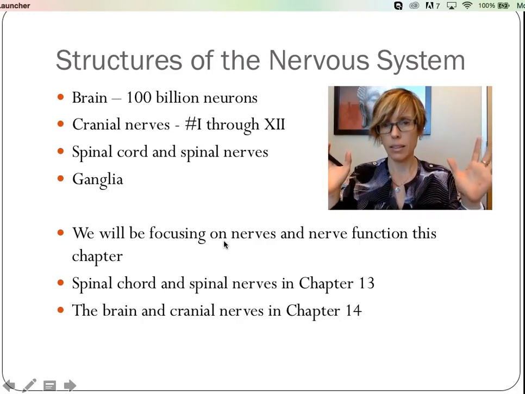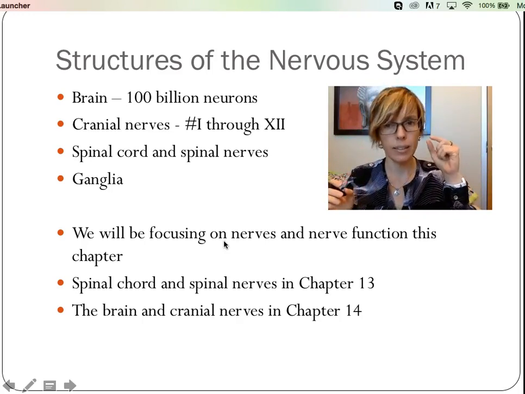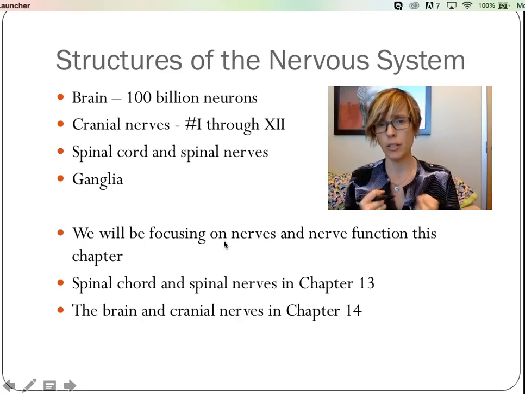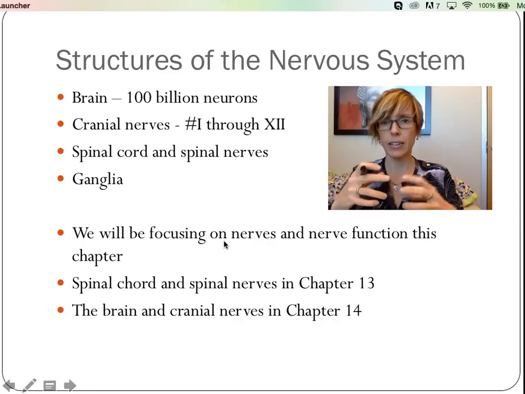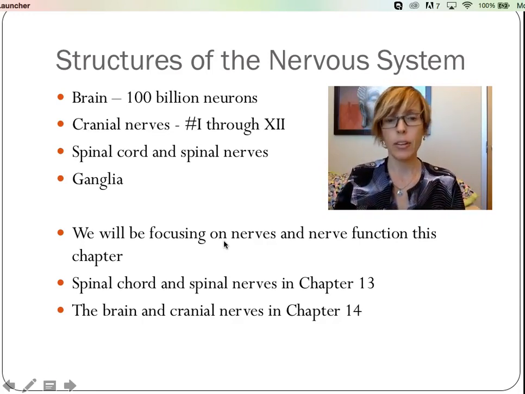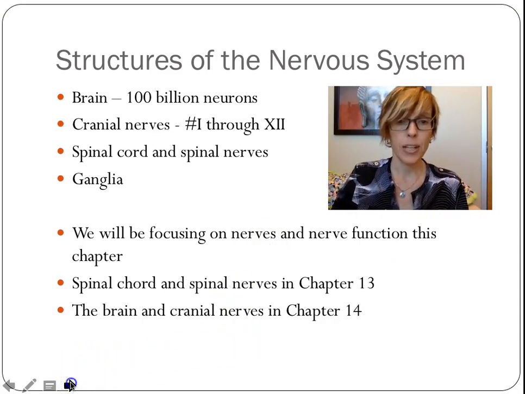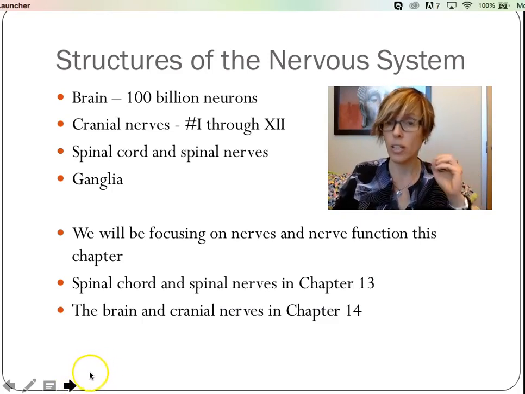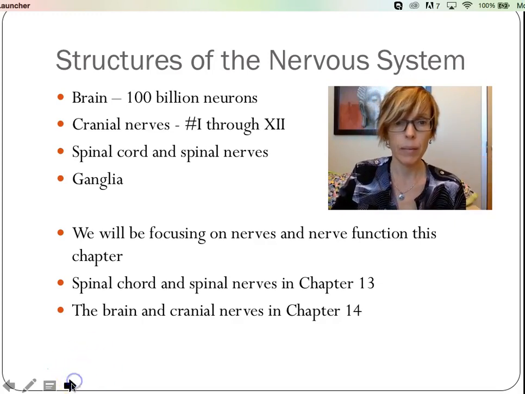Just so many things. It's going to be so cool. There are so many things, and we're only going to be able to hit the tip of the iceberg on the brain. But it gets me really excited. It's one of the funnest parts of the semester, I think, because you finally get to take some of the stuff that you've learned and start putting it together and ask, how does this actually work? And you'll see all the weird things that can go wrong, and it's just a lot of fun. Okay. So anyway, before we run, you have to learn how to walk. So we're just going to learn about nerves and how they function, how they send their signals, because that'll be important in understanding why things go wrong when they do.